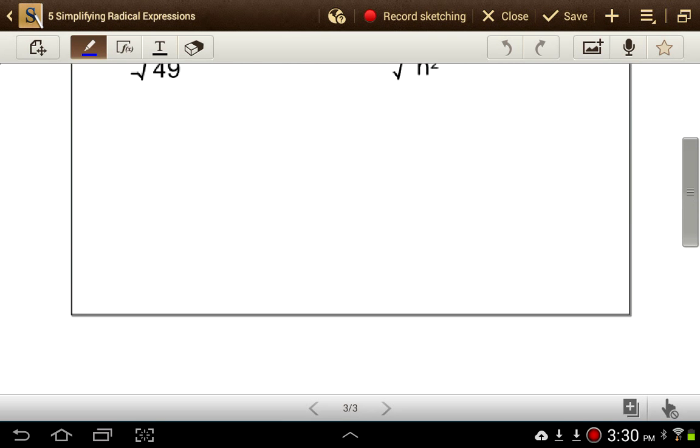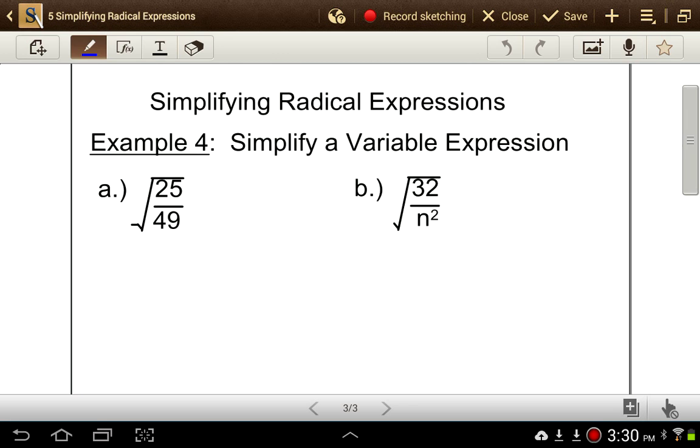All right, in my next slide, okay, what happens if I have a fraction? Not too hard if I have a fraction. I'm going to follow the same rules that I have been following, except this time I can break the numerator and denominator up. So this is really just the square root of 25 over the square root of 49. Now when I answer this problem, that is 5 over 7. And there's my answer. So I can do them individually.